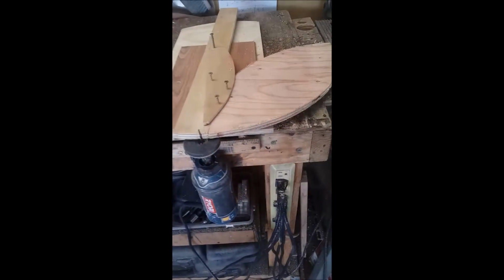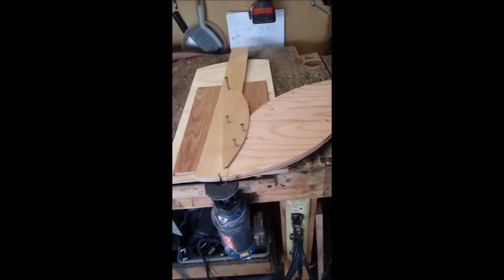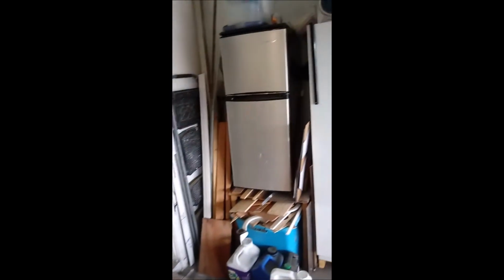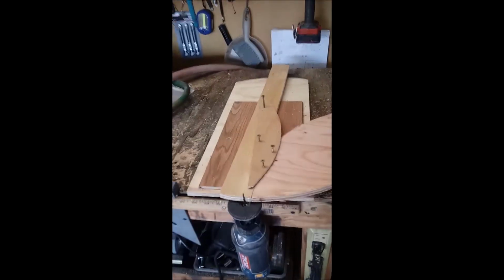But what I got today, though, is a little radius cutter. Anyways, I figured I'd show it to you, make it quick and easy. It makes it real easy for cutting circles, cutting radius, or whatever you want. There ain't no special slick shop, just my regular old shop of my own. Of course, I have to have my cooler, so we can chill out.